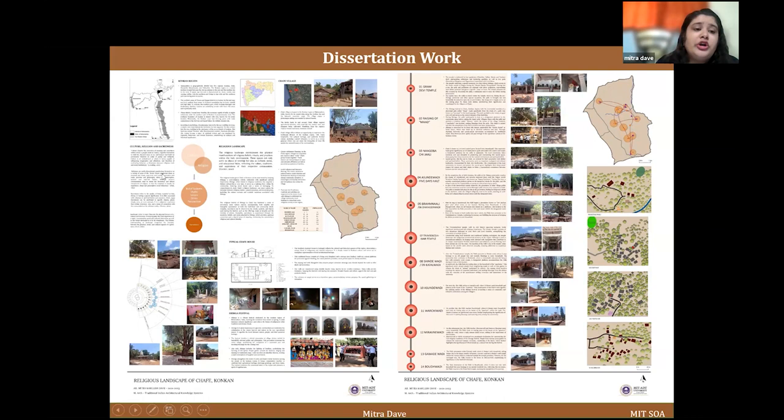And then I have also gone into what is culture, religion and sacredness, and defining exactly what is a religious landscape to go further. And then the planning of how the village is scattered and what is the importance of these different clusters, those kind of things. Then this festival is spread out into 15 days, which starts from Purnima till the last day of the Hindu calendar before Gudi Padwa. So what is the importance, why it is celebrated at this particular time, and who are the gods involved in this, and what are the different kinds of spaces that come into the picture, the community spaces, different temples, different trees, and then going to the unit level of it. And then going into different rituals, which rituals are celebrated where, and what importance is given.